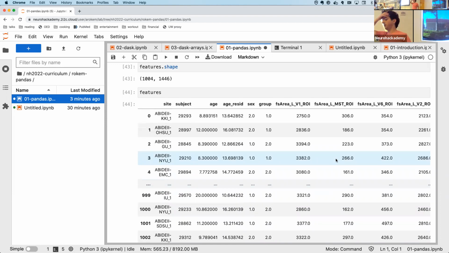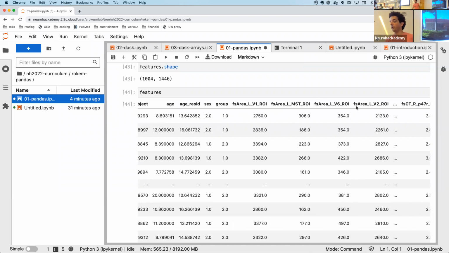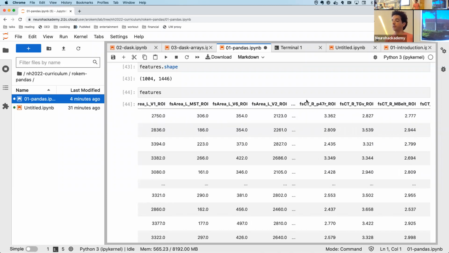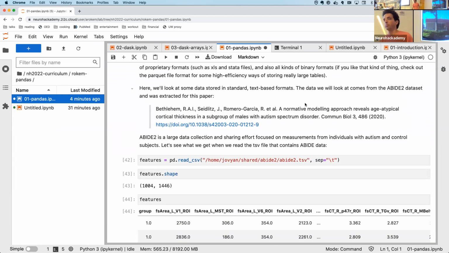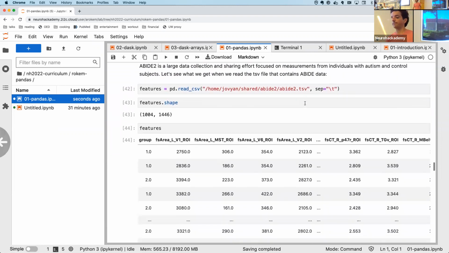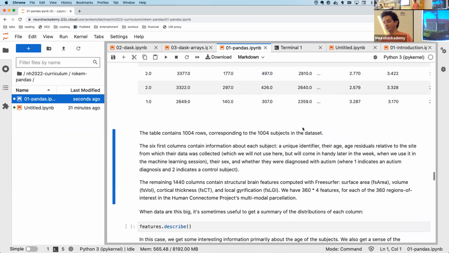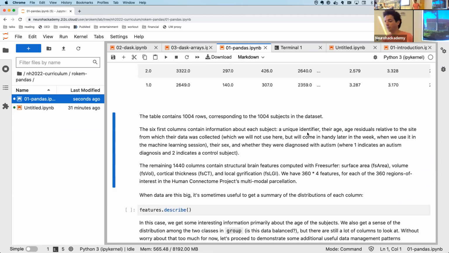But you can already start seeing some of this, and it's pretty useful actually to look at your data just to see, what kind of data types do I have in here, what kind of variables. For example, here you'll notice that there's a whole bunch of things that start with FS. Those are columns that are FreeSurfer derived, first area, left V1 ROI, left MST, and so on. And then there's actually other things, cortical thickness. There are a few different, I think there are 4 different properties derived from FreeSurfer for 360 ROIs, I believe, from the HCP multimodal parcellation. So great data set. We'll look at it later in the week as well, because it's so useful for many things.